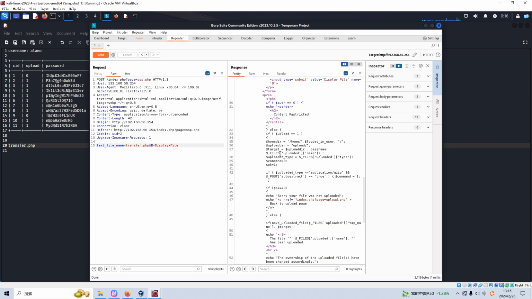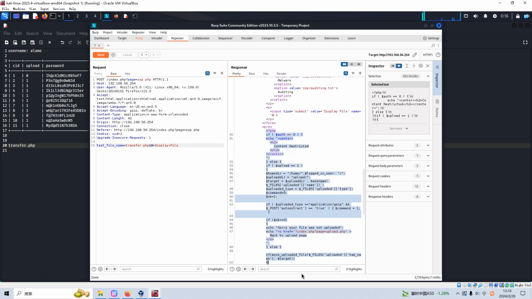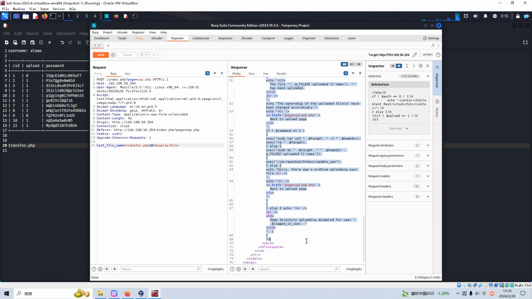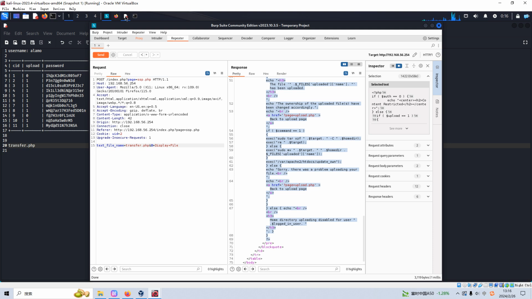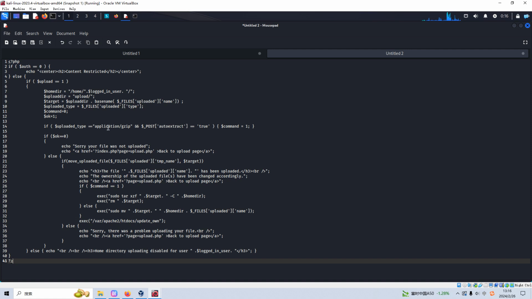As you can see, we got the source code of this page. And we can copy this PHP code. Copy and open another tab on our notebook, because this is clearer for us to review this code.